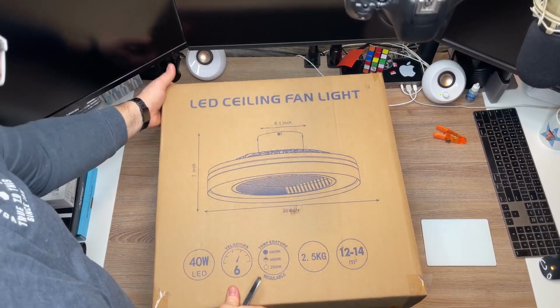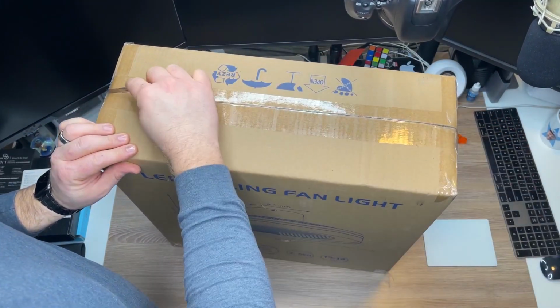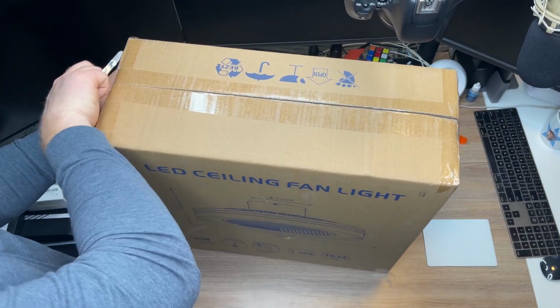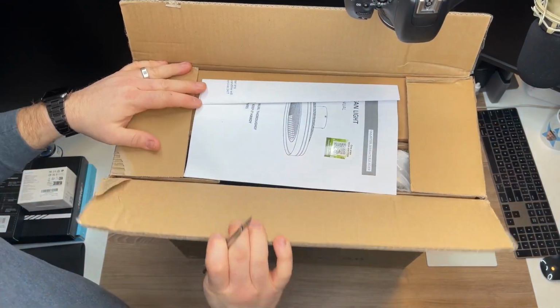Alright, so here I've got this LED ceiling fan light, and I wanted to give you a full sense of the unboxing, show you everything, how it looks coming out of the box, and the full install process. So I'm actually going to be installing this right now.